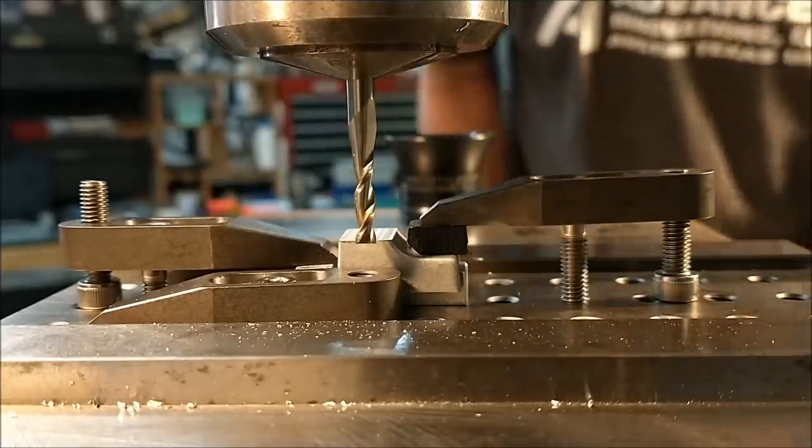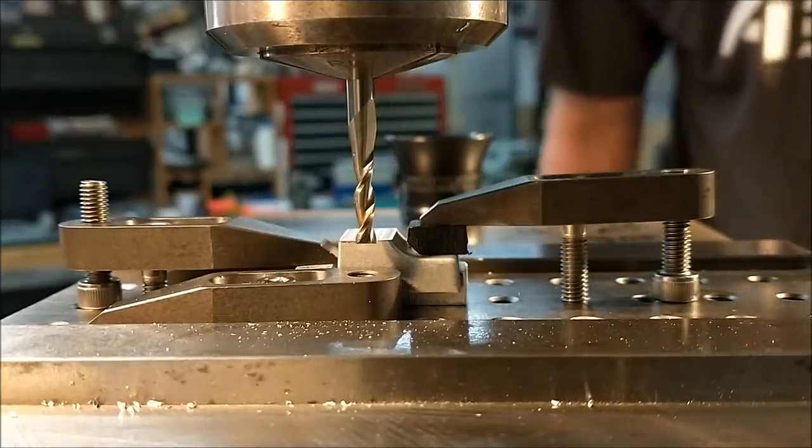Drop the table a couple thousandths when you do this so you don't chip your cutter or scratch your part.